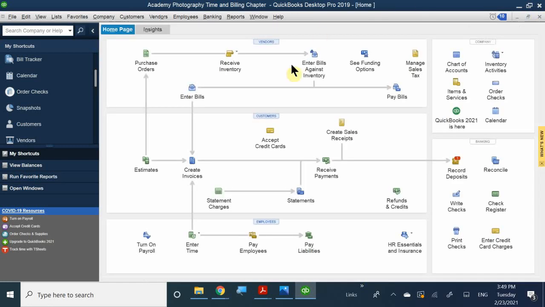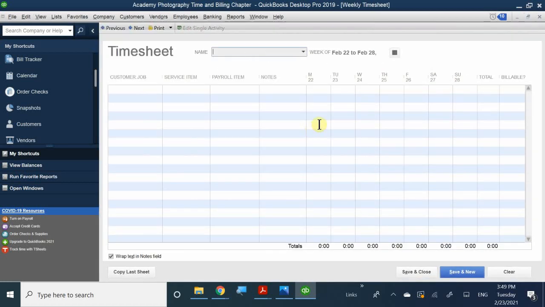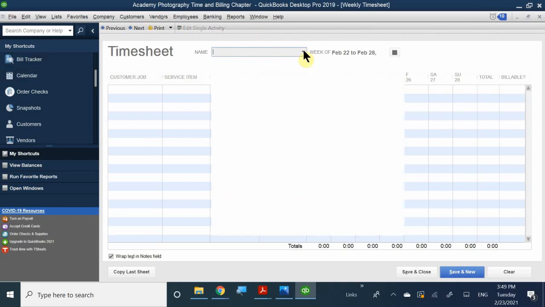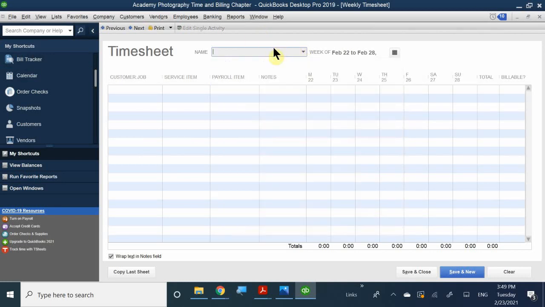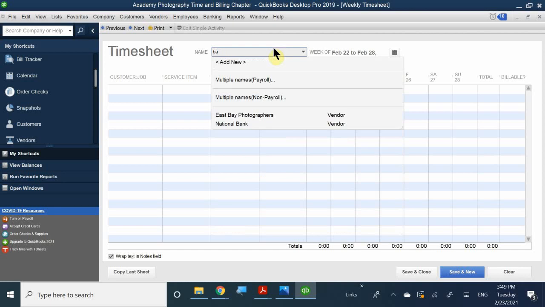So I'm going to go ahead and enter in the time, just exactly how I entered it in for Mike Mazowski. I'm going to use a weekly grid view. Okay, and I'm going to go ahead and click on here. Well, in this case, I'm going to type his name in, Vern Black. Okay, so I typed in B-L-A-C-K.